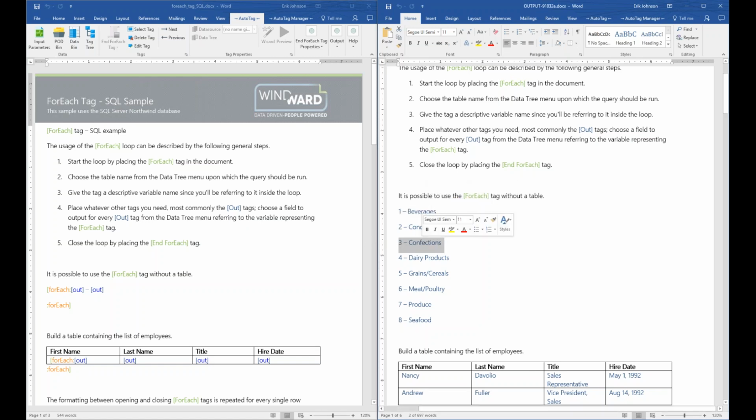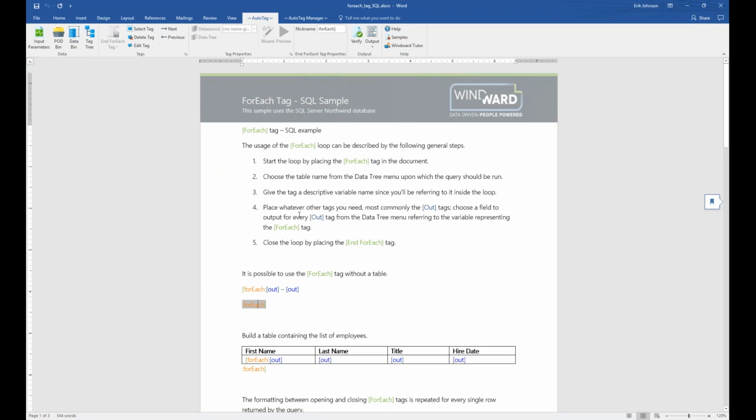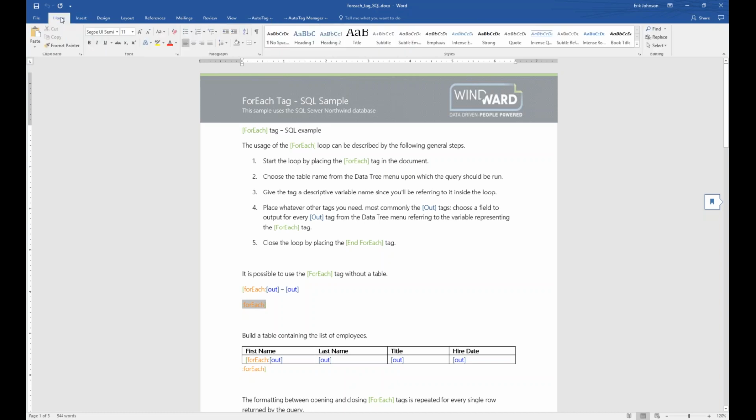How is this actually happening? Why is it inserting this new record on a separate line? Well, let me go back to the template, which is over here on this left side, and show you. The reason why we added the end for each on the next row is so that we could have the records displayed on a second line. Now, if I go up here to the Home tab, and if I turn on Show Hiding Format, you can see more closely what's happening.